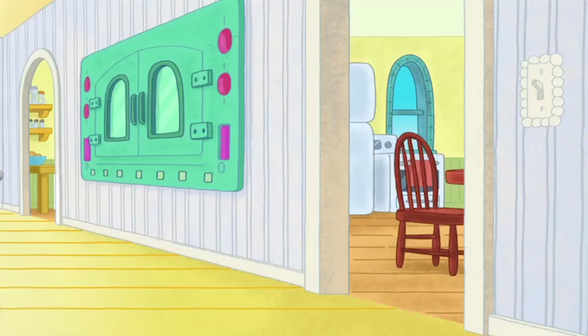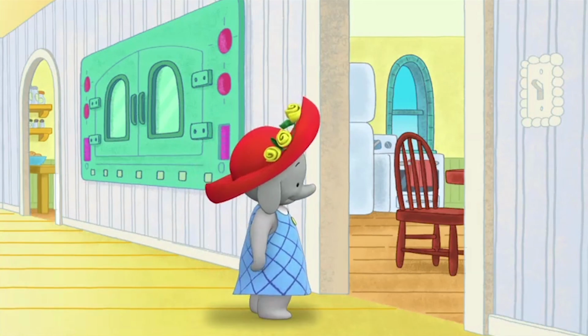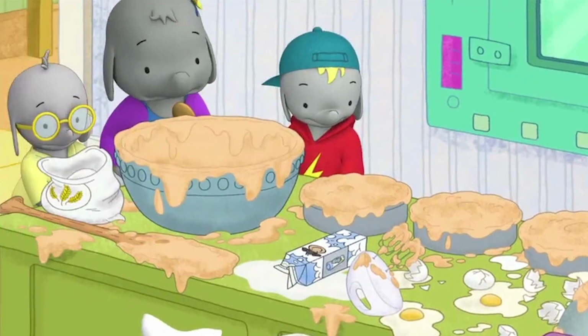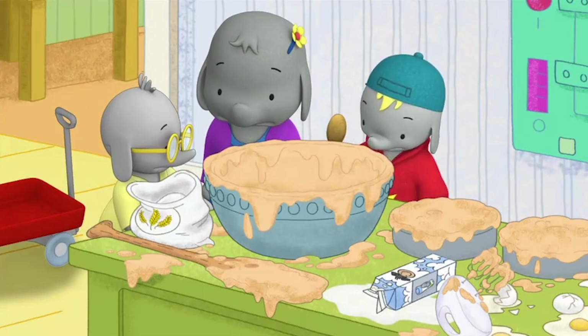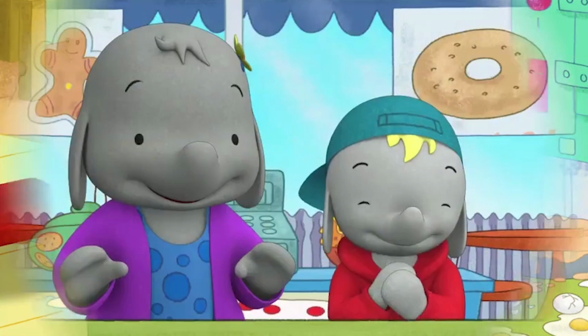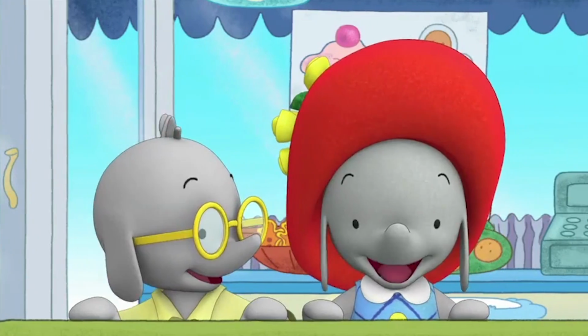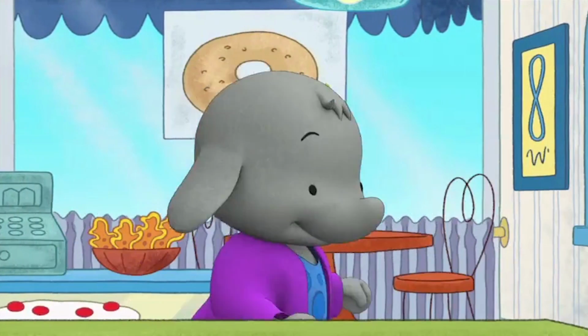Okie dokie, Mom, we're ready for you. Okay, I'll be right there. Oh, my! You certainly have been busy. Yeah, we doubled the recipe. Great, huh? Looks amazing! Smells yummy. It's ready! It's ready! Oh, boy.